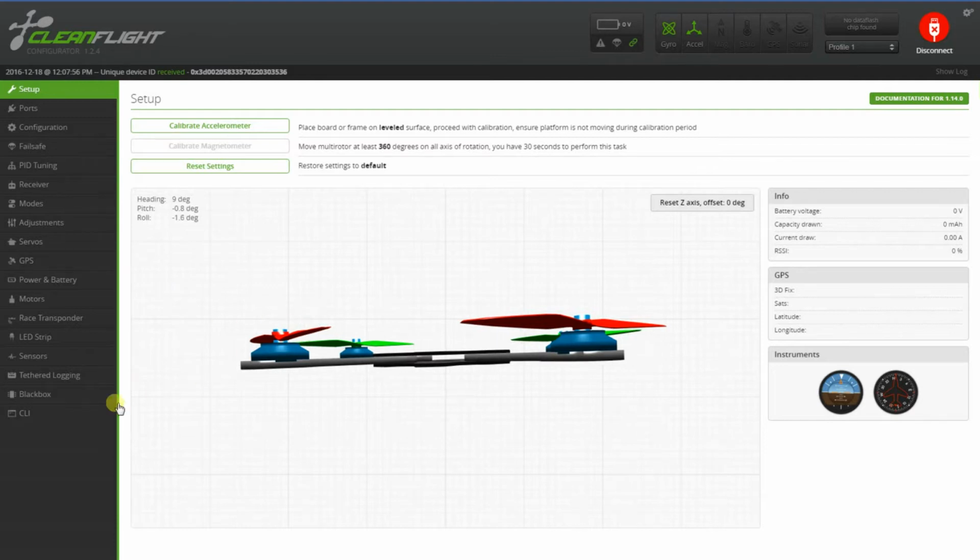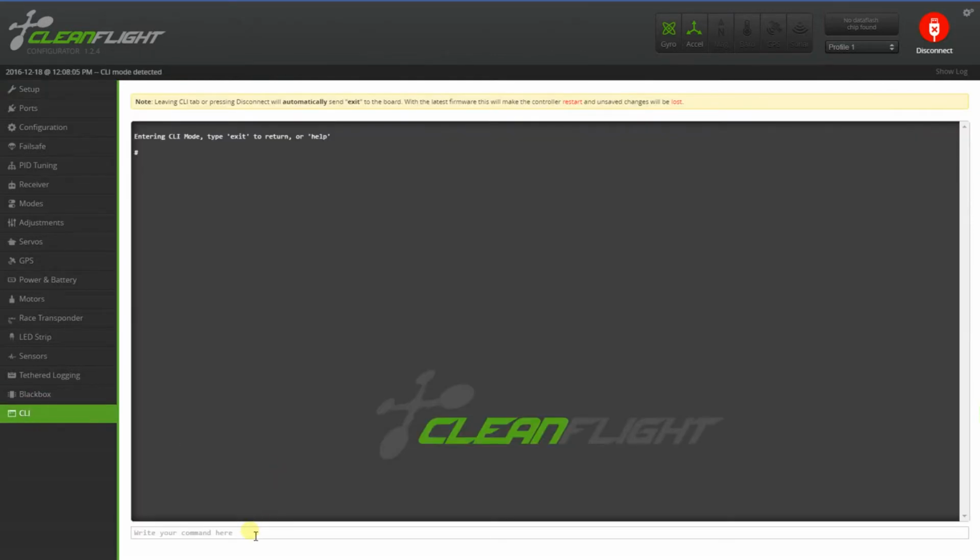Now we're going to go to the CLI and see what version of Cleanflight we have here. So there you go. Pay close attention to this, because if you're going to flash this with Betaflight, you need to know the target, which is an SP Racing F3. This is a November 2016 build. I haven't used Cleanflight in a while, so I don't know if this is the latest one, but I will keep this.